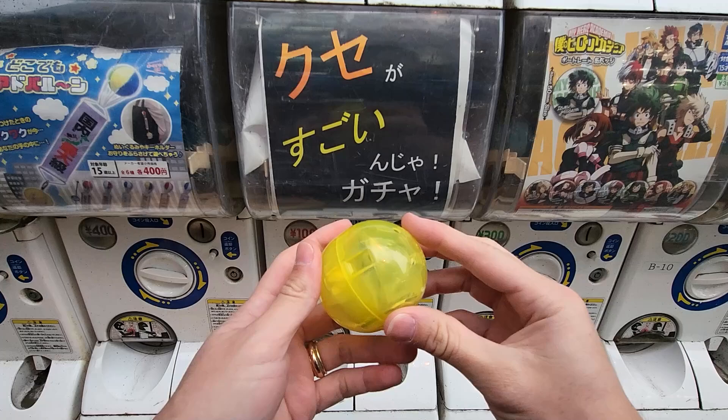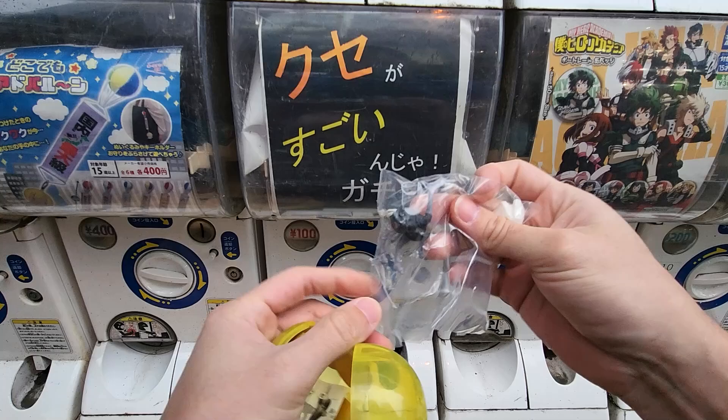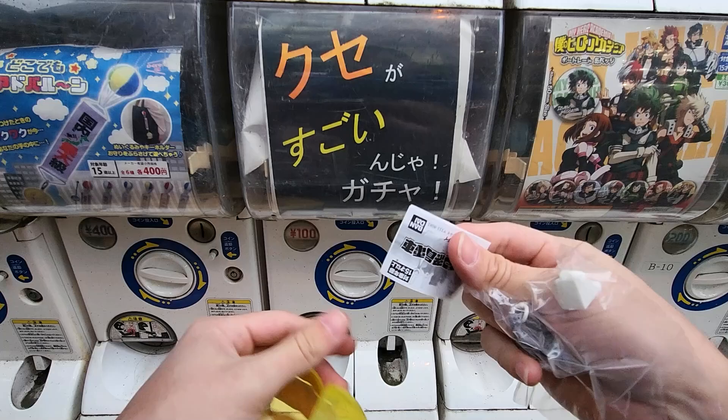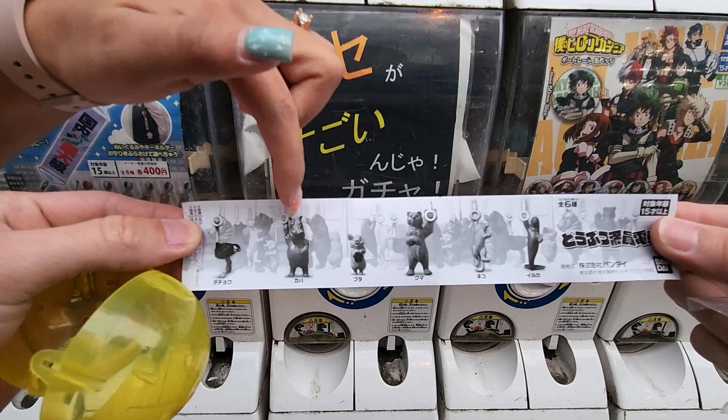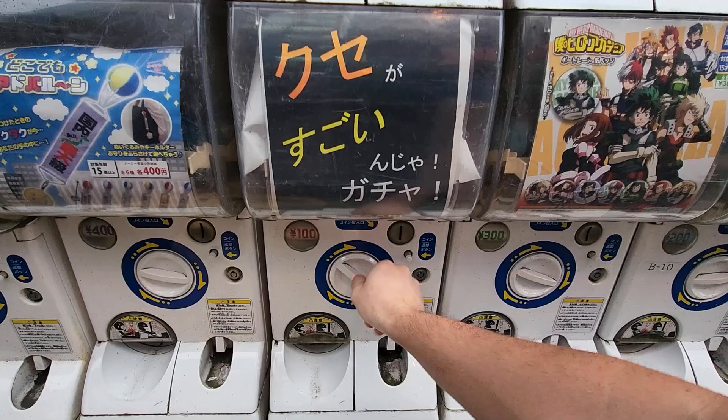Number eighteen - it could be a dupe, it's a yellow one. Is it a dupe? It's an ostrich! This is so cool - it's an ostrich holding on to the handle, like a strap hanger. It has a stand for its foot but it's an ostrich hanging. Look at this - there are different animals in the set: a hippo, a piggy, a bear. We have the ostrich - and is that a seal?